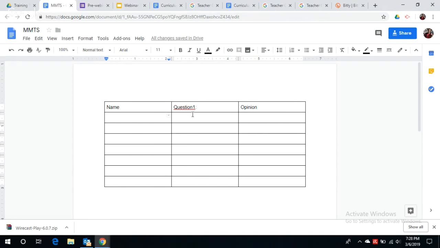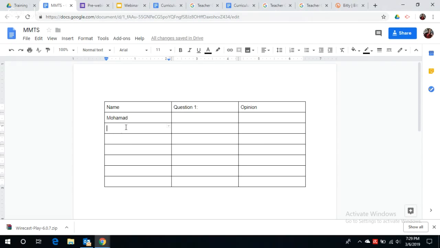Now, when your students access the sheet, they can simply find empty places to write their names. So they can write, for example, my name. I would answer the question and I would give my opinion. And another student would do the same.